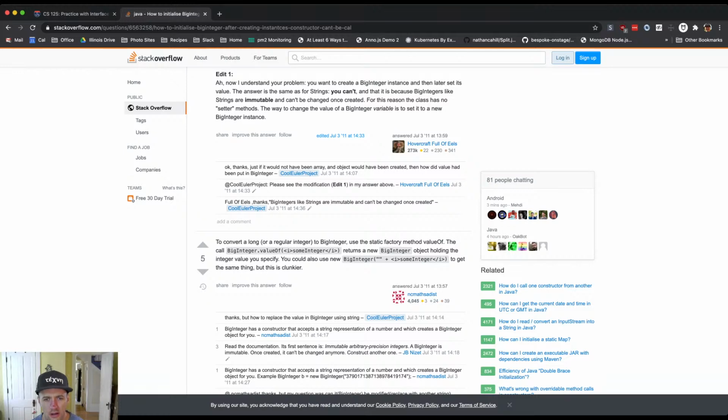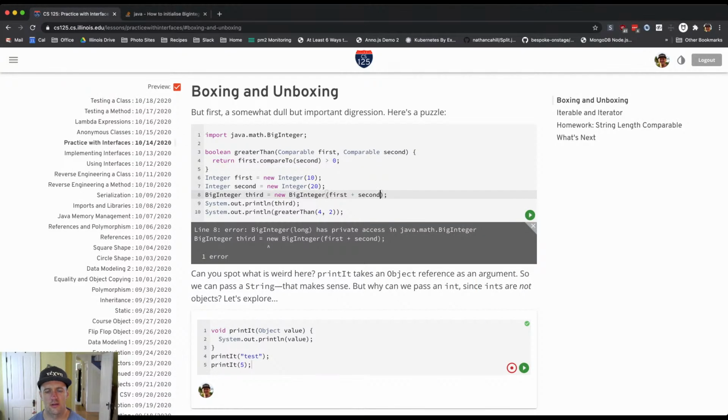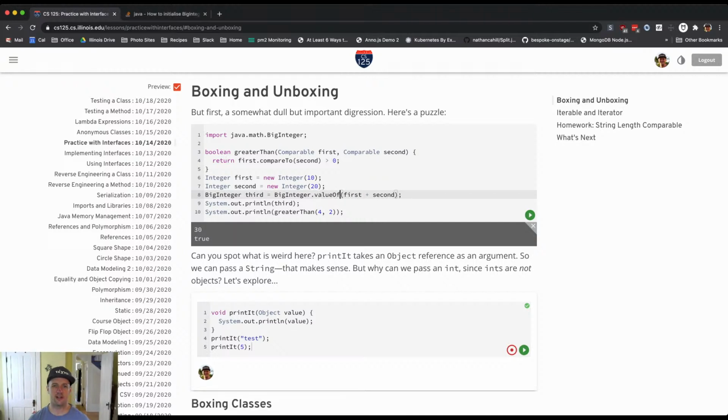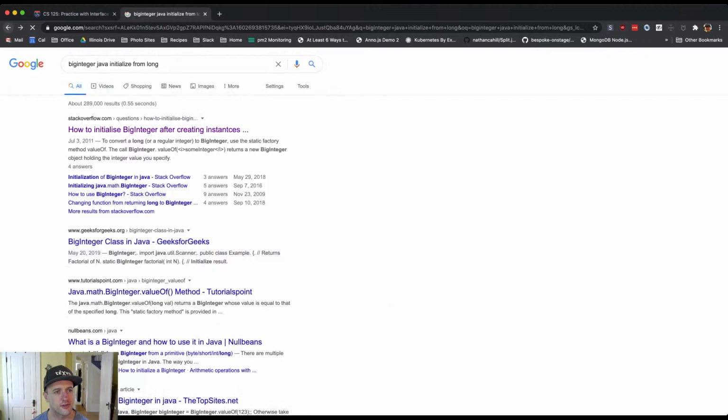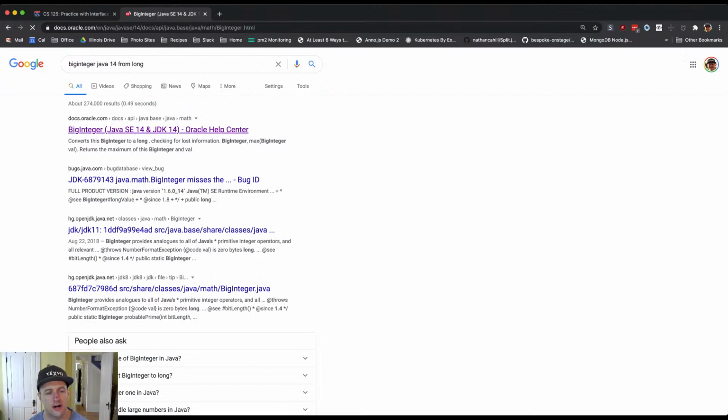Oh, wait, hold on. valueOf? Let's try this. BigInteger.valueOf. There we go. Okay, so there is a way to do it. Yeah, I missed this. Geoff should read the documentation more carefully.